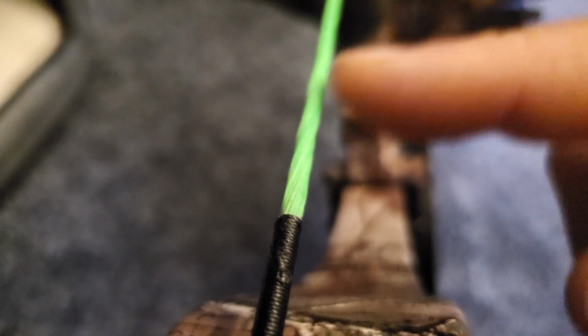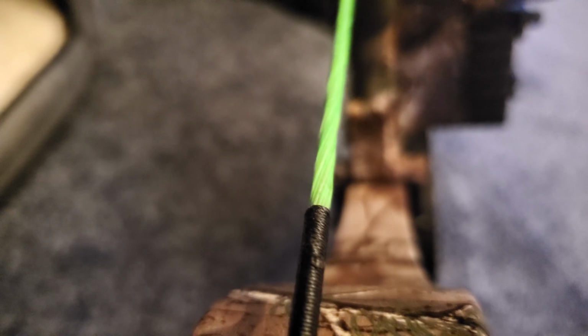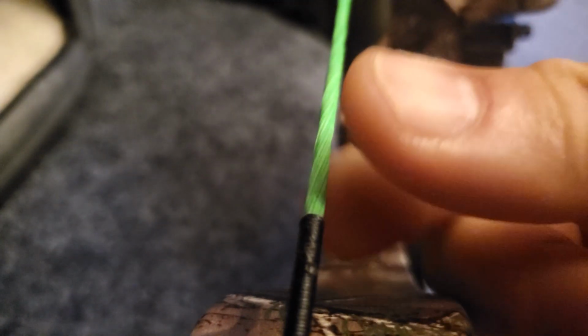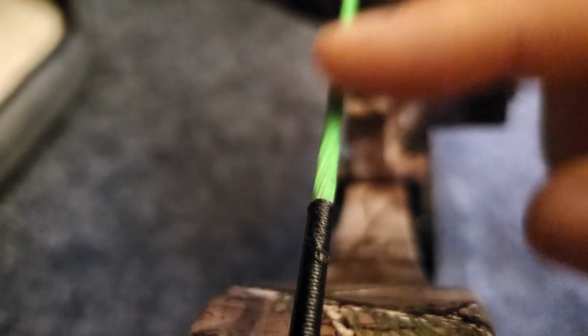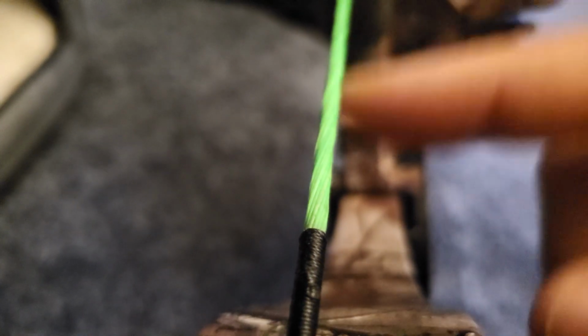I'm referring to the fibers, right? That's clockwise. Now, I understand and agree with people when they say, well, technically, that's a counterclockwise twist. You are correct. The actual twist, I'm making that motion with my fingers, but the twist that creates the laying of those fibers in that fashion is actually counterclockwise. So the twist is technically a counterclockwise twist. You are correct. But the fibers lay in a clockwise fashion.